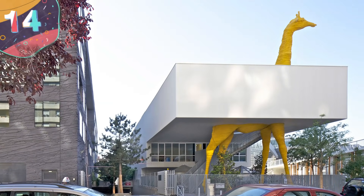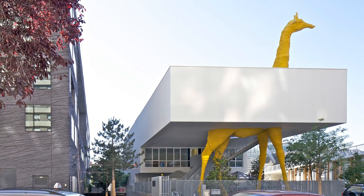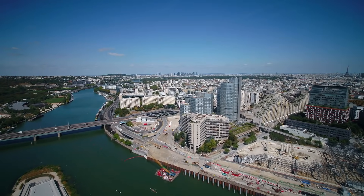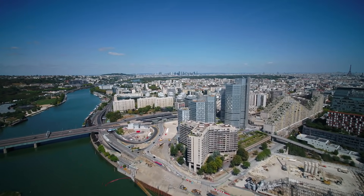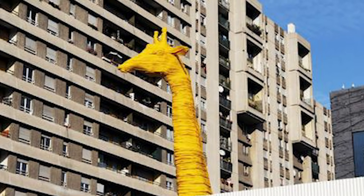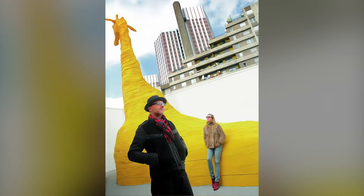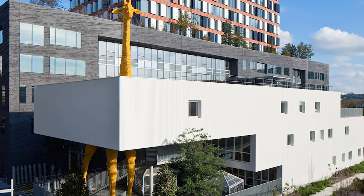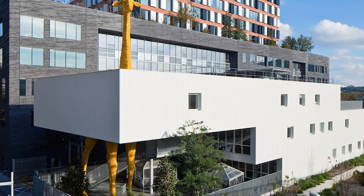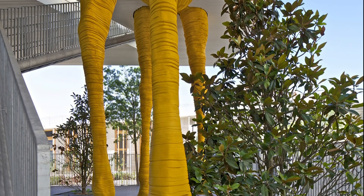Number 14: The Nativity of the Giraffe. If you happen to be strolling through the community of Boulogne-Billancourt near Paris, France, you may come across one of the strangest childcare centers in the world. Rather than build a regular brick-and-mortar building, in 2012, Pont de la Telle Porte architects built a 60-bed childcare center and 20-bed day nursery that has a massive yellow giraffe going through the roof. The reason behind this wacky building was that the giraffe was to inspire imagination and creativity in the children attending the center.